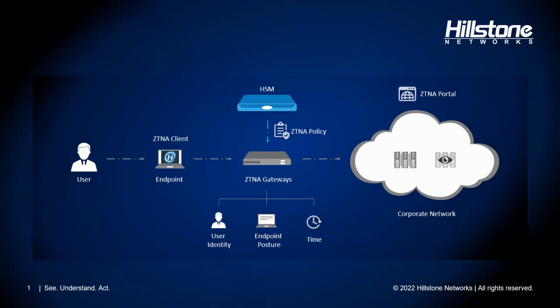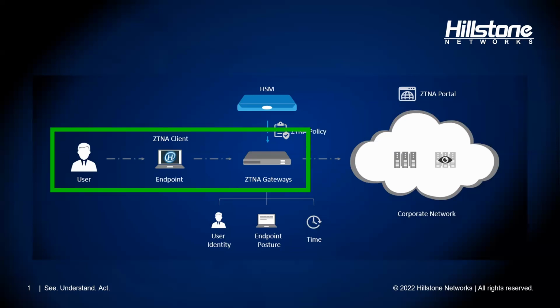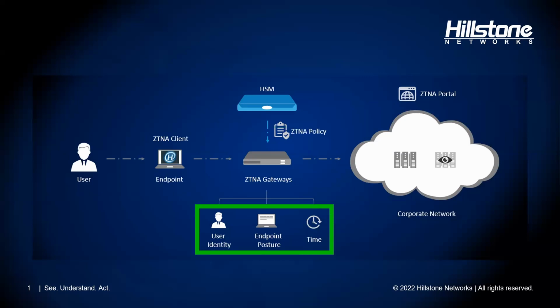Let's wrap it up. HSM. Here is where we can create the policy packages. ZTNA Gateway. Here is where the policies will be applied. Behind the ZTNA Gateway, users will find the resources assigned to them only if they comply when requesting access. Users will connect to these resources using the ZTNA client on their endpoints and through the ZTNA Gateway, where the request will be evaluated. The result will differ according to user identity, requirements compliance, and schedule.